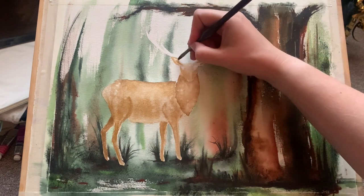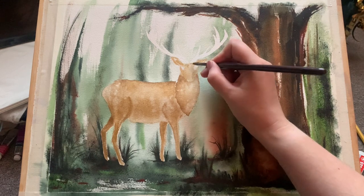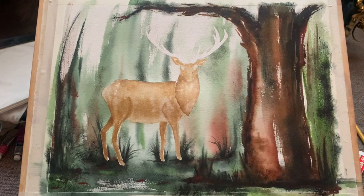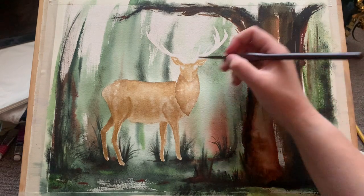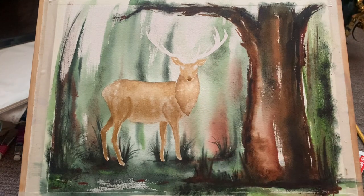Again, you can see here I'm just layering up this colour. You see me adding a little bit of darker shading along the ridge of the ears and to the sides of the animal's face, giving the impression of the muzzle, which is facing towards us. So we have a little bit of foreshortening to deal with there.